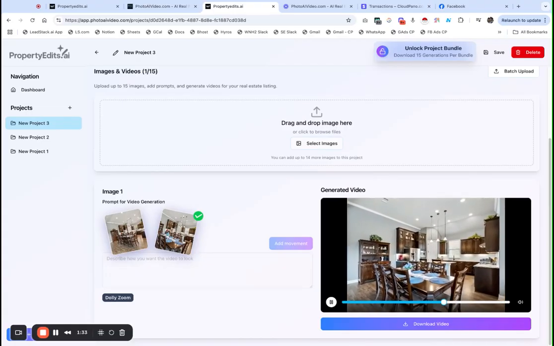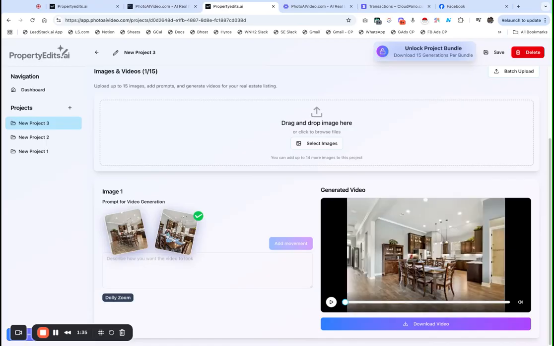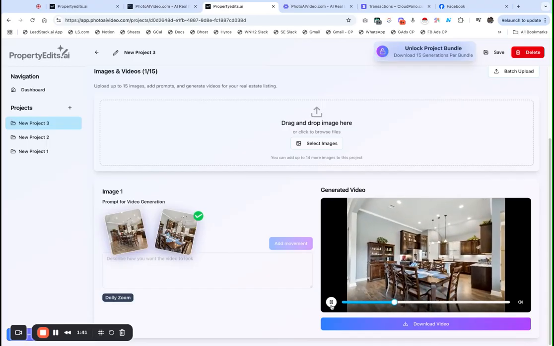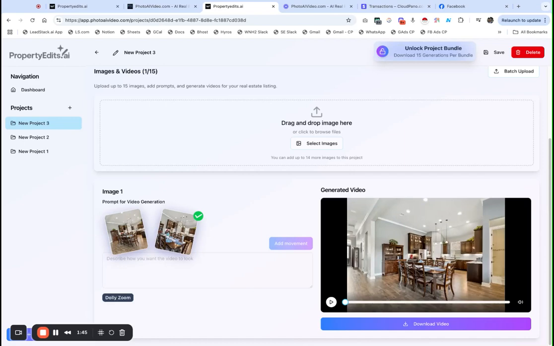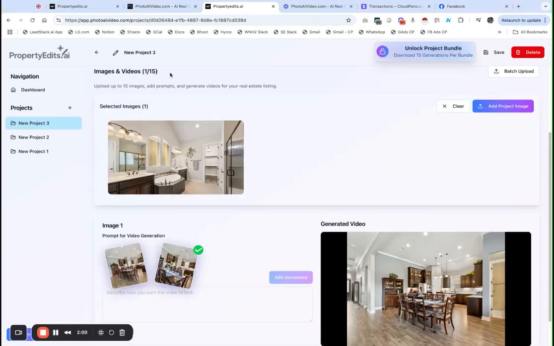So great. We're basically creating a dolly zoom effect with the two before and after images. And as you can see from the video, it's extremely clear and smooth because we're giving it more information that connects to each other. Now I'm going to show you how to do this in more of an orbit type mode. So we're going to select an image. In this case, I'm going to pick a bathroom image.